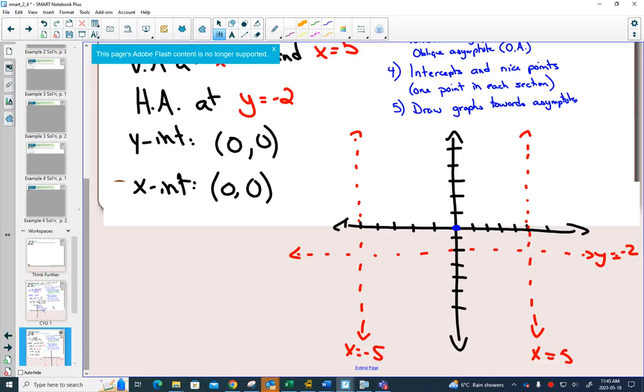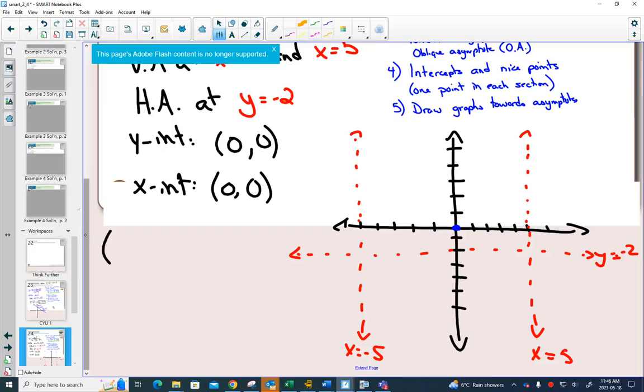This is a great example of we don't have enough to even draw anything right now. You have some problems here. From that 0, 0, you don't know if it goes up towards the asymptote or down, because it could possibly go through a horizontal asymptote in the middle. Or maybe it goes up on one side, down on the other. So we're a little bit unsure there. So we're going to have to find some nice points.